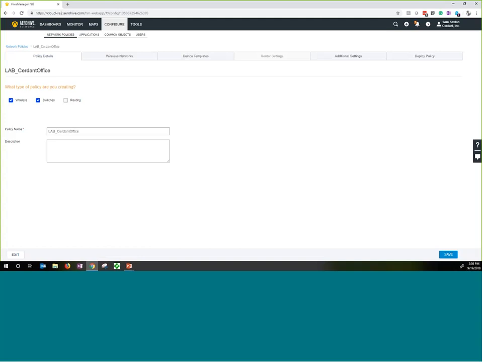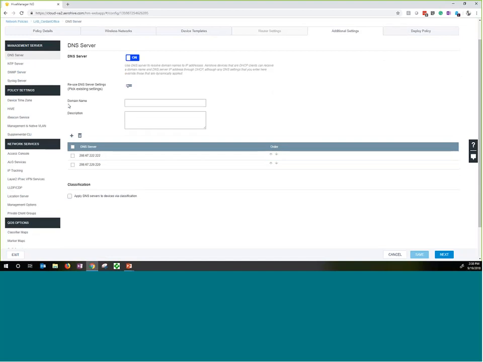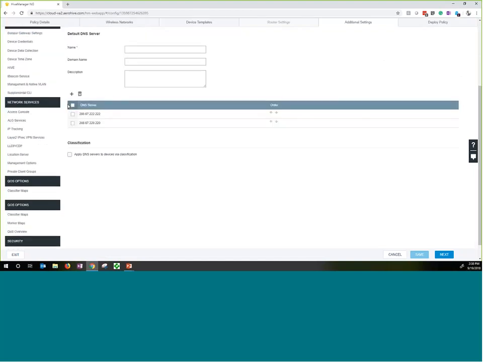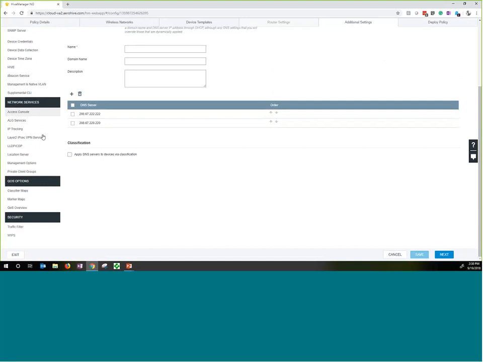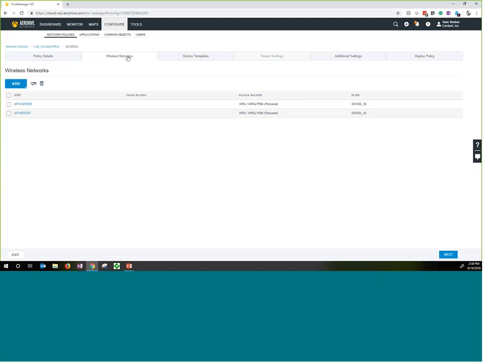So a network policy is where you have control over all of your network settings, be it DNS if you're using something specific, specific Hive settings, management settings, network settings, QoS or classifier maps, which is a more advanced setting in the Aerohive ecosystem. But you can do different things with your network piece. This is also where you would control your SSIDs and VLANs.